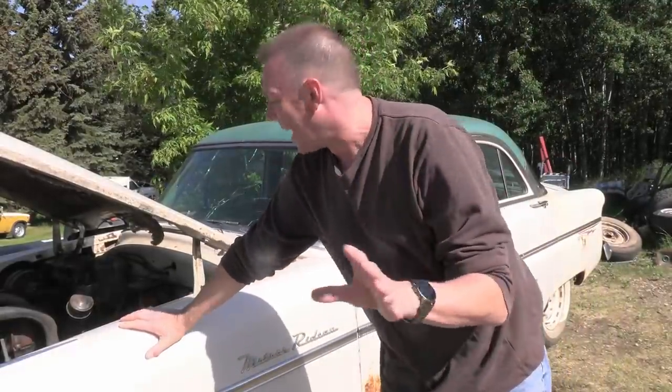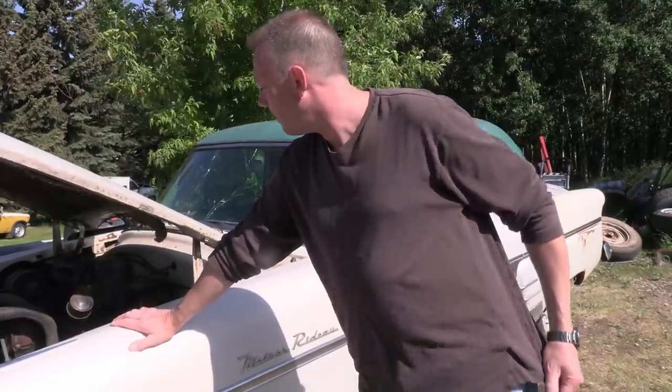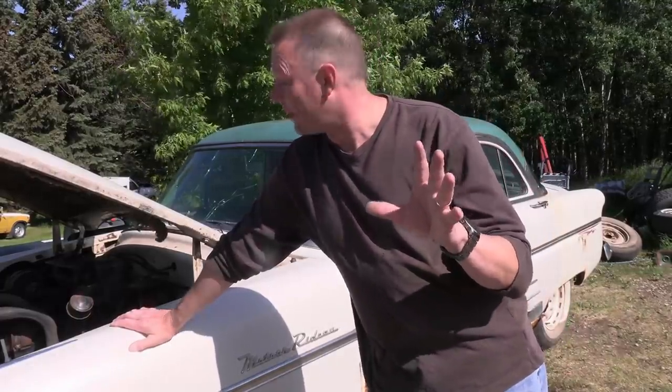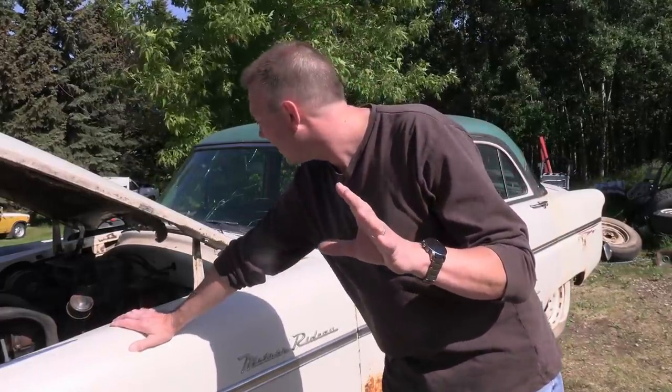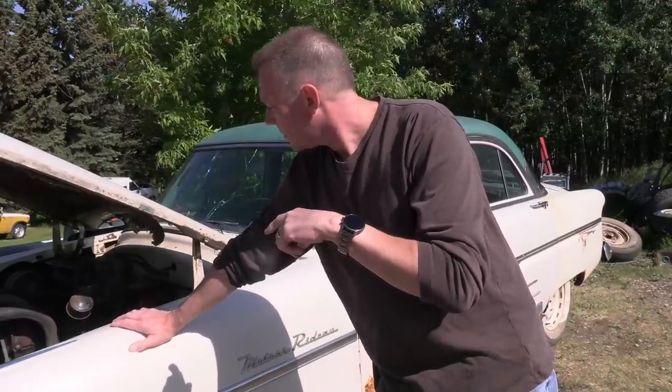The clutch works really good, and I also discovered last night the e-brake works. Any of you into cars, especially cars that sit — you know that the e-brake, even on a 10-year-old car, if you don't use it, it's seized, the cable is rusted permanently. I want to try driving it, I'm very, very tempted. It's still got a little bit of a shake to the motor, but that should get better.